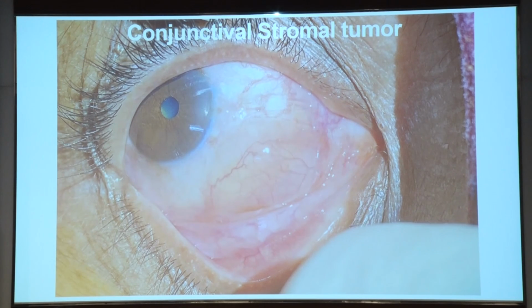Another recently described entity is conjunctival stromal tumor. So basically we know stromal tumors may be neural tumors, lymphoproliferative tumors or vascular tumors, but there is a set of tumors which does not fit into any of those categories. Histologically these lesions have spindle cells with a lot of myxoid stroma, and when you send them for a biopsy, they are benign tumors, but the important thing is that you need to differentiate them from myxomas, which may have a systemic association in the form of atrial myxomas. So that's why pathology is important. You need to rule out a myxoma. If it's just a simple stromal tumor and not a myxoma, which can be differentiated with IHC and proper pathology, then there is no further intervention required.